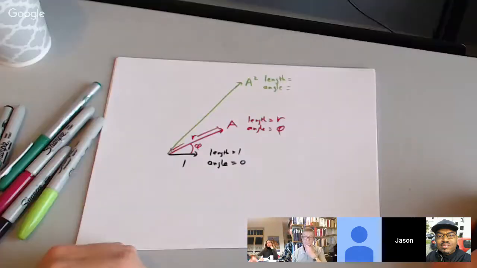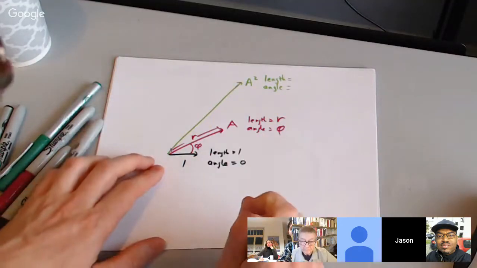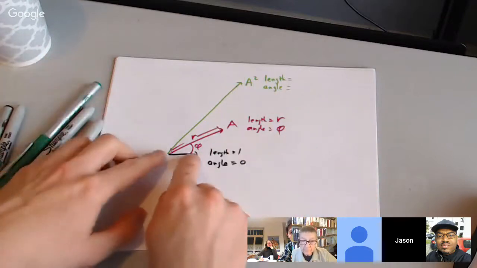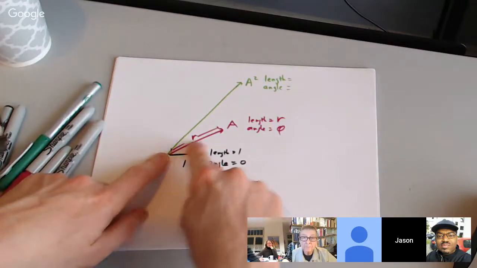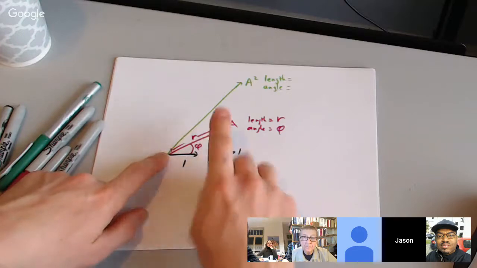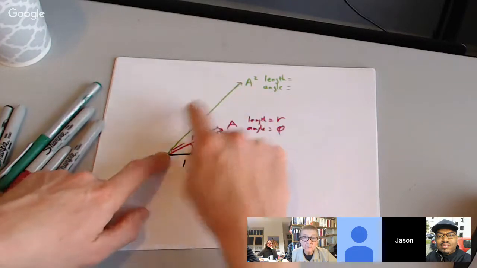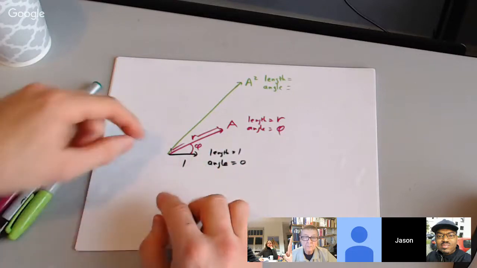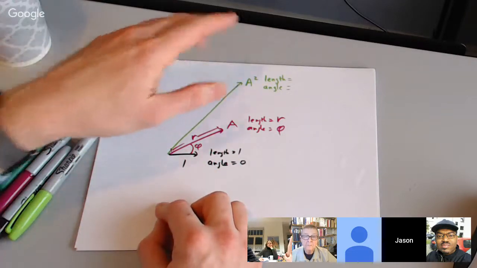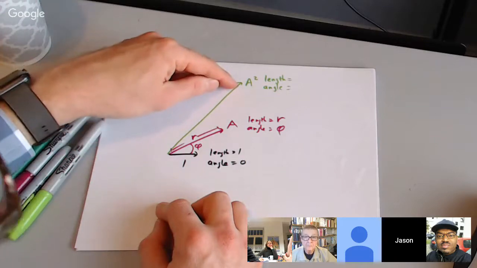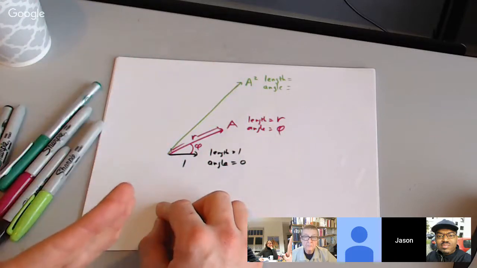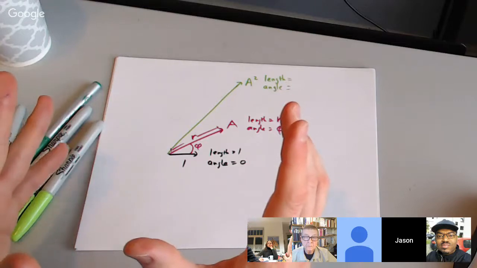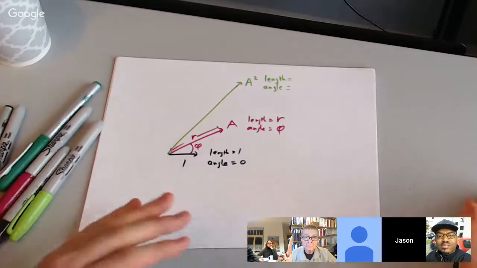So again, the question we've got is, what's the length of that green line here? What's the length of the number a squared? So the numbers include a direction. 1 is over here. It's this motion. A is a certain distance, and it's got a certain orientation. And a squared has got a certain distance and a certain orientation. I want to break up the a squared into 2 aspects. How long is it? And how much is it rotated? Look at those separately.